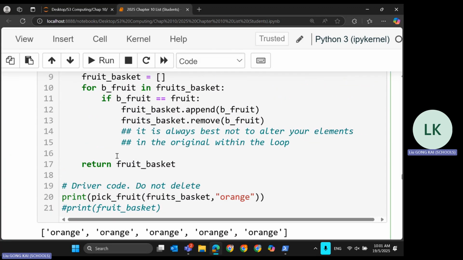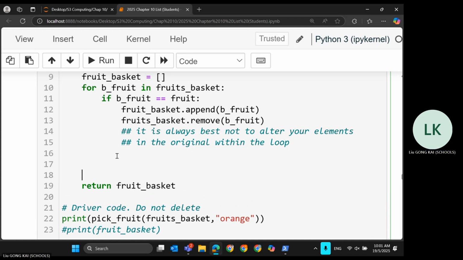So what should we do? Can you create the for loop? Don't take it from the fruits basket anymore.